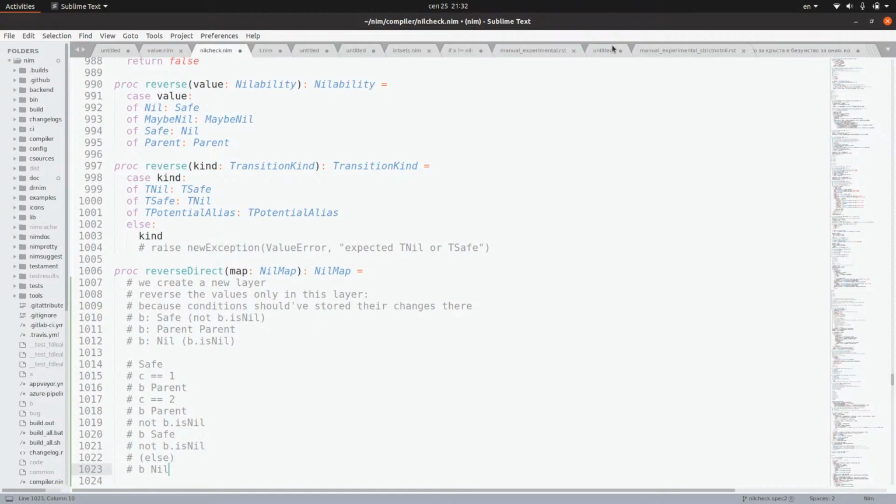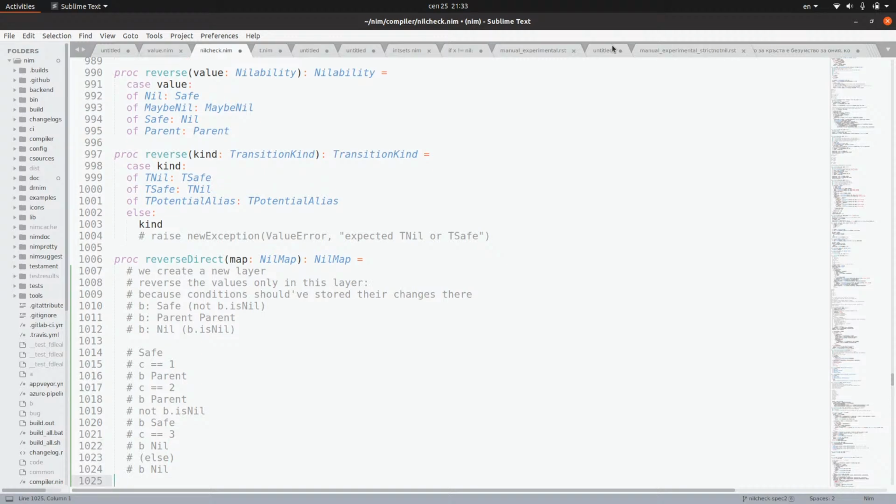What about this then? We need additional layers, because otherwise now B is new, and now in the else we want to reverse direct, but B is new now, and that doesn't mean that it was changed in the last branch. We need a conditional branch. So maybe if we change something, we create an additional branch. So whenever we have this new stuff, only then we create this additional.